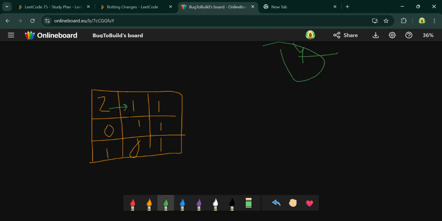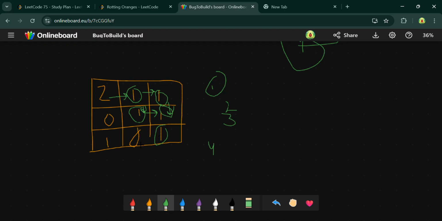So in the first unit of time, this orange will become rotten, and after this becomes rotten, then this and this will become rotten in the second unit of time, and after this they become rotten in the third unit of time, and this will become rotten in the fourth unit of time.